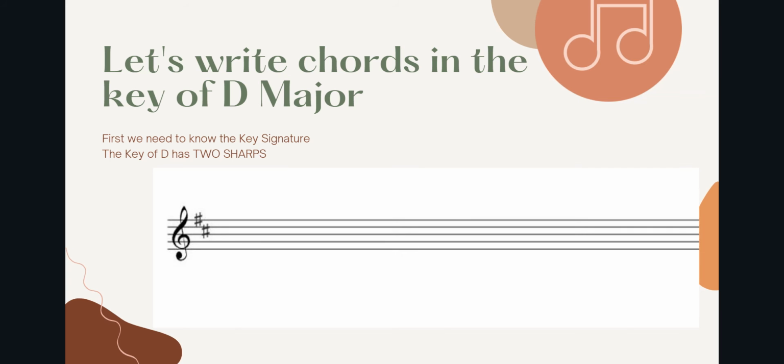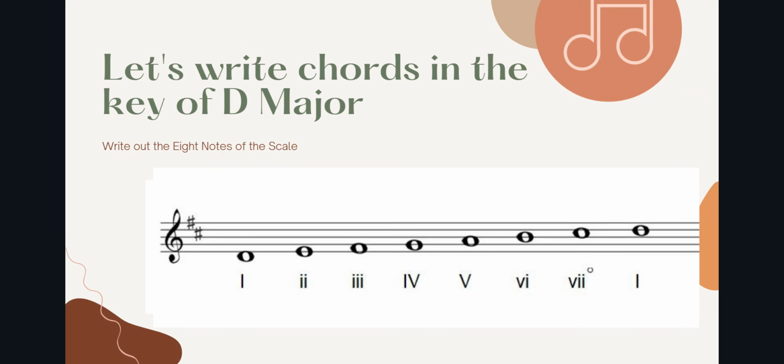So let's try to write chords in the key of D major. The first thing we have to know is the key signature for the key of D. The key of D has 2 sharps, an F sharp and a C sharp. Then we write out the 8 notes of the scale, making sure to include the F sharp and the C sharp in the scale.